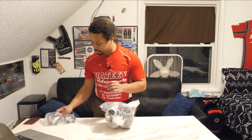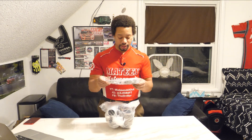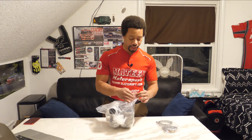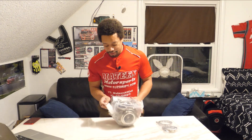It comes with two v-band clamps — one for the inlet and one for the exhaust side. It also comes with a gasket for the oil return. These turbos are water-cooled and also lubricated with oil. Unlike some other turbos I've had that were only oil-cooled, these are designed almost OEM spec, and I really like that. I've noticed that moving toward OEM spec brings a lot more reliability.